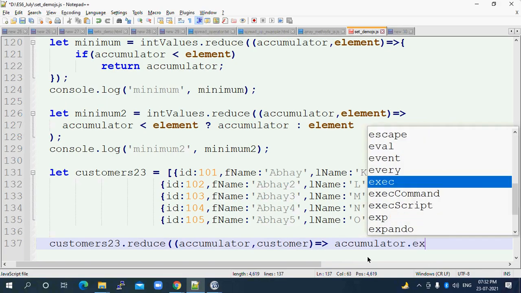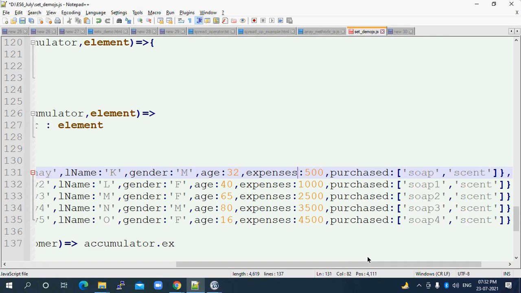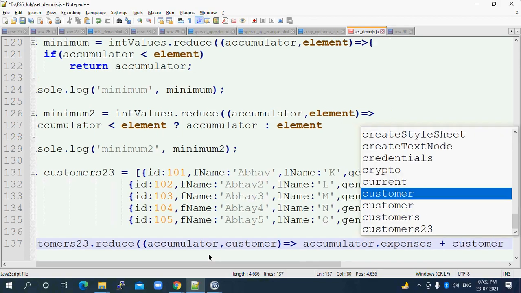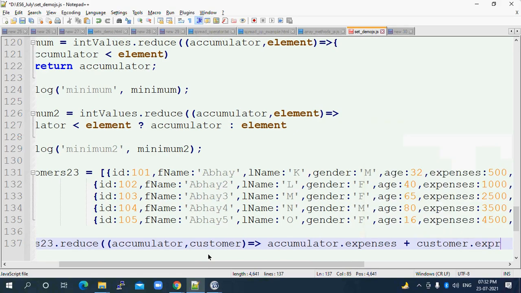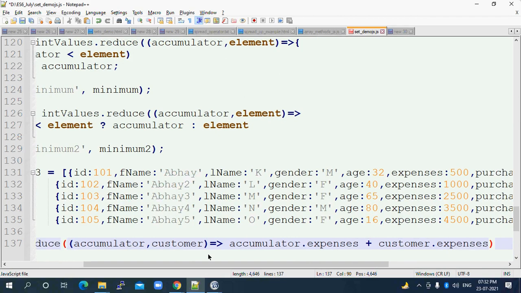Which means accumulator.expenses, right? Accumulator.expenses plus the next customer.expenses, right? So is it going to work?